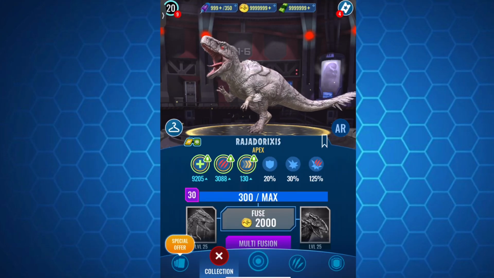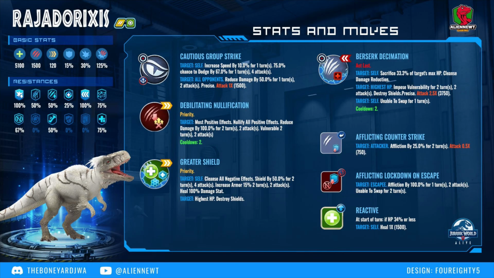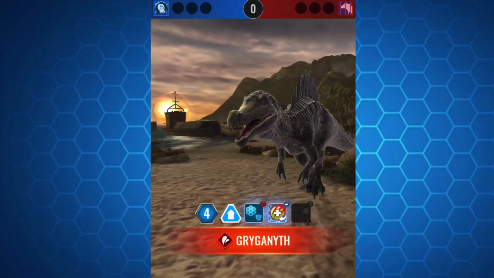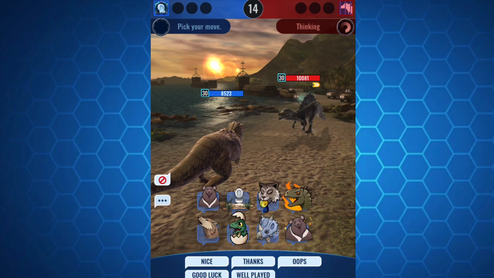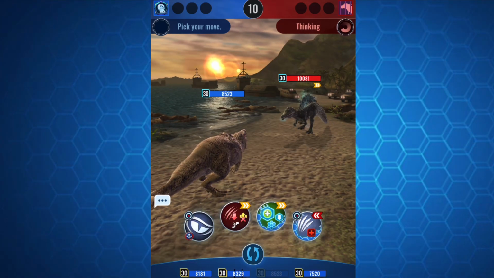Coming in at number 4 placement is Rajadorixis with 5,100 health, 1,650 attack, 124 speed, 20% armor, and 30% crit chance. This creature has been on the rise, and oh my god, is it a good creature. So, what makes it so good? Unlike Cerastegotops, this thing is a very good starter, and that's what I've seen a lot of people start it off as, but it's also a very deadly closer.